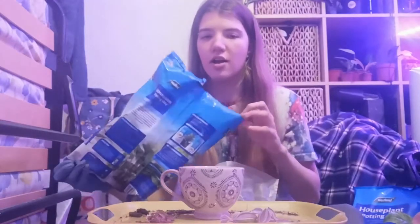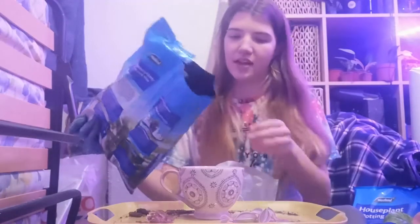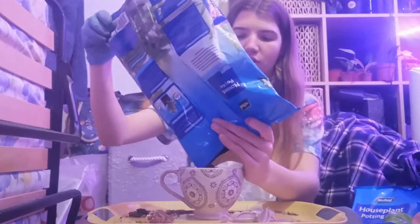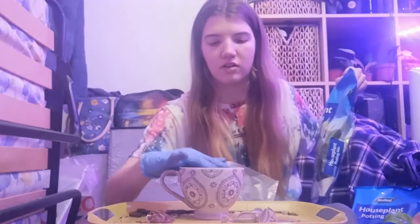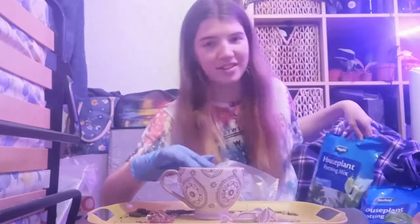During winter, I do advise that, unless it's a plant you know cannot be dried out fully before watering, you let all your plants dry out fully before you water them, because you will overwater your plants, and it's a nightmare. Some plants are so dramatic that if they get overwatered just a slight bit, it's horrible.